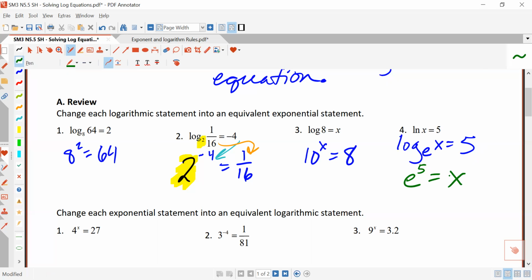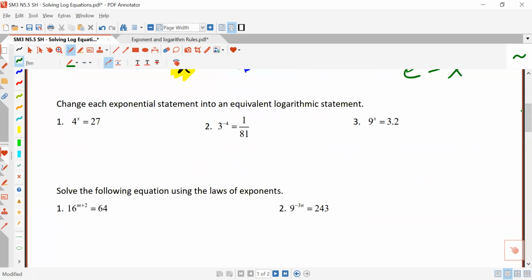Deacon, is this making sense? So the base remains the base. Then you take your input and output, and you switch them. So input on the logarithm, exponent on the exponential, okay? All right, so that's changing from log form to exponent form. We also would like to be able to go backwards, changing from exponent form back to log form. So first things first, we identify the base. The base is 4. Stitcher, can you tell me the log form for number 1?